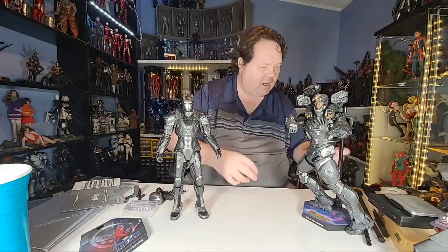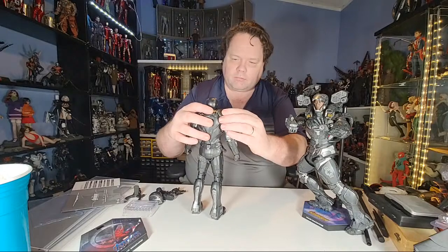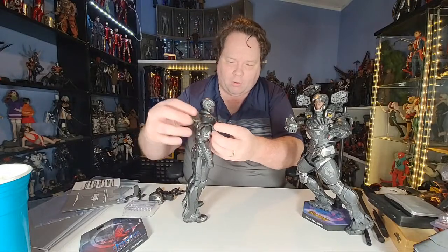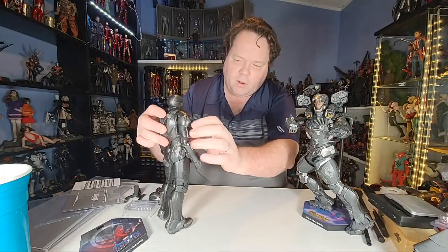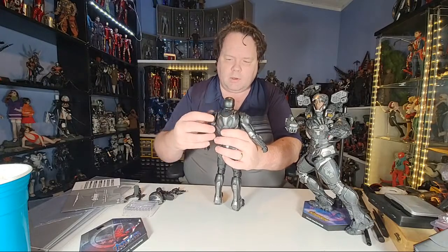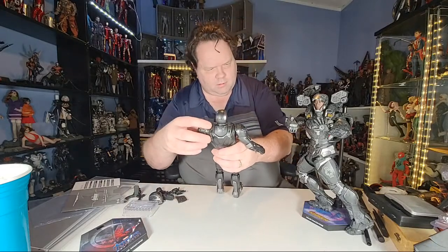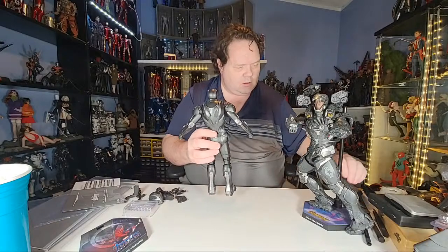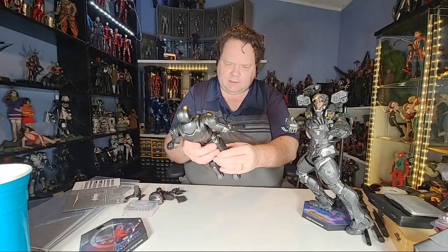So, get all these little pieces off of him here. I need to put all these back in the box and put the box away, and I wasn't even done. Sometimes these are a real hassle to get off. They end up ripping apart instead of coming apart or out. And of course, they put them here to try to keep the paint from rubbing from all the edges and such as they're assembling and putting them together and shipping him to you. He looks great.